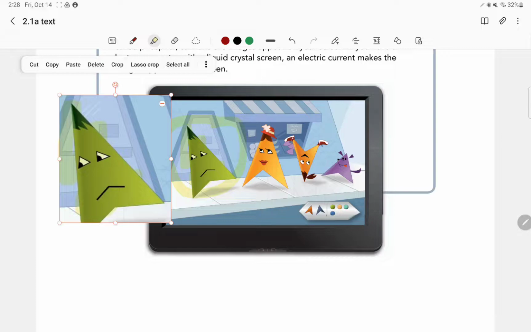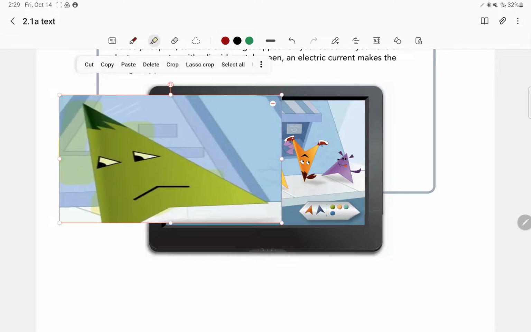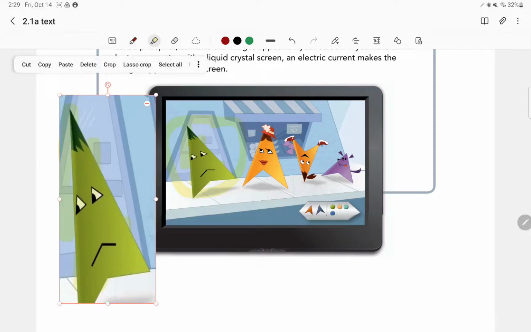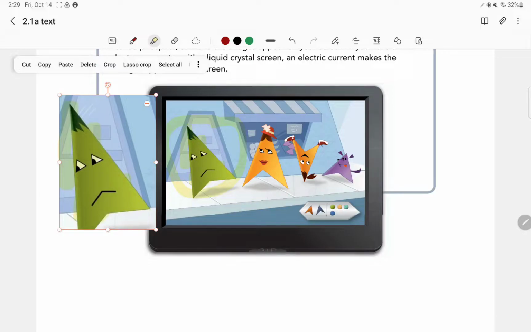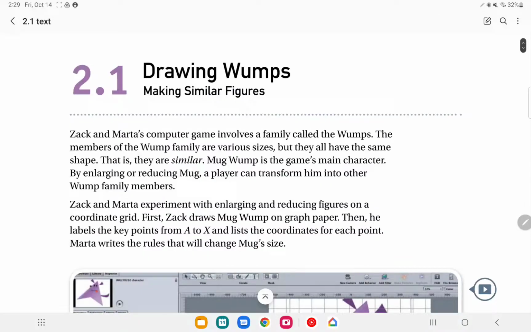Now what we're going to be doing in this section is pulling horizontally. What happens now? Well, they're no longer similar. Then what if we pull him this way? Those are no longer similar either. They're not the same shape, and they're not similar because proportionally they're different. So we're going to be doing stuff like this to some of these shapes in this particular investigation.